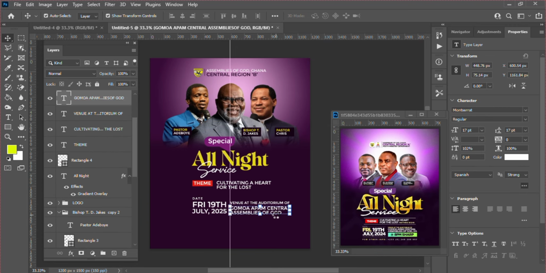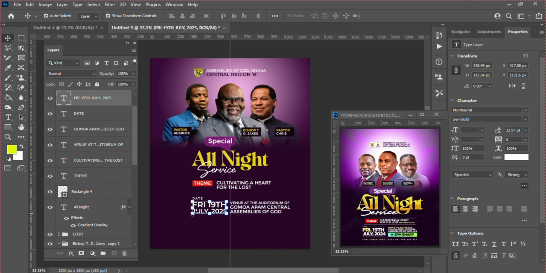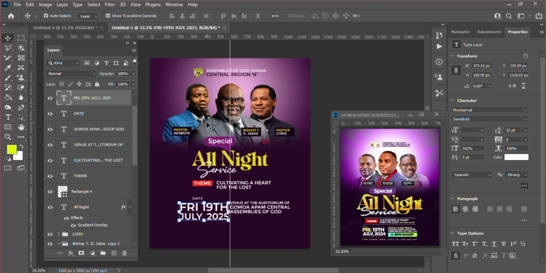And let me send this. When I'm done, so this I'll still increase it because I want it to pick the same as the venue. So let me add, let me bring my ruler here so that I can see what I'm doing and I can straighten it up.